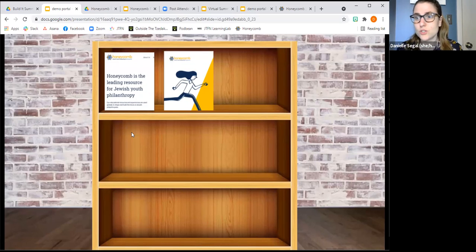And really, you can do whatever you like with this. You can have as many different items. You can customize the space. You can make it look like a library. You can have a list of things at the side. We used it for a virtual tote bag. We loved it. I think we're going to go paperless, even if we have in-person conferences going forward, because it's so great having things in this kind of virtual space. So again, another useful tool there.